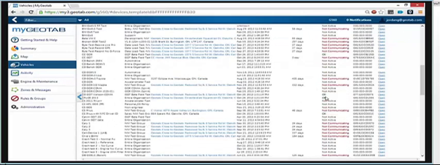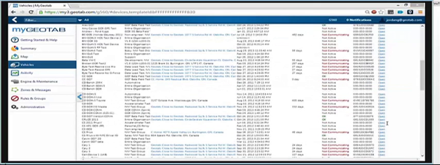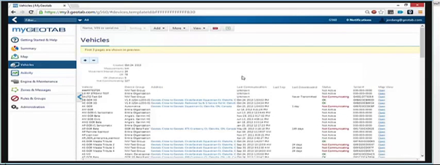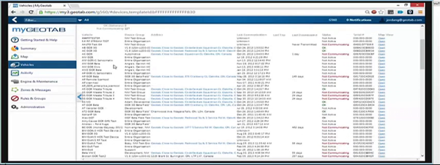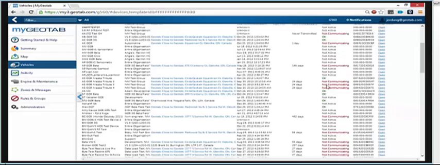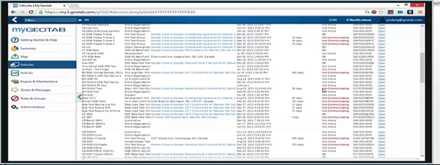Yeah. So you can clearly see which ones are communicating, which ones aren't. You can see the last location they were at, how many days since their last trip, since their last communication. All of the data that we were able to see in the Watchdog report is in there. And you can add your own little flares to it if there's something you'd like to see. This is just an example, sort of the default one that would be given to you to start with.